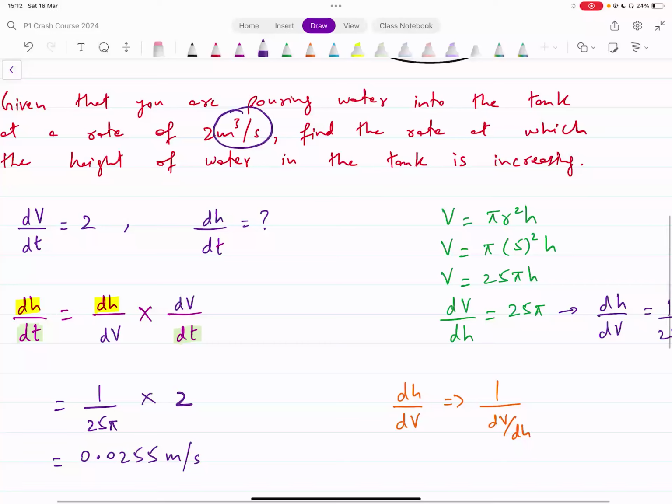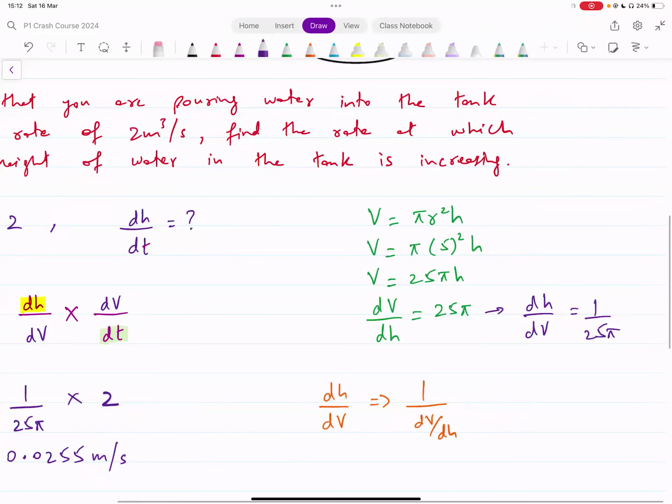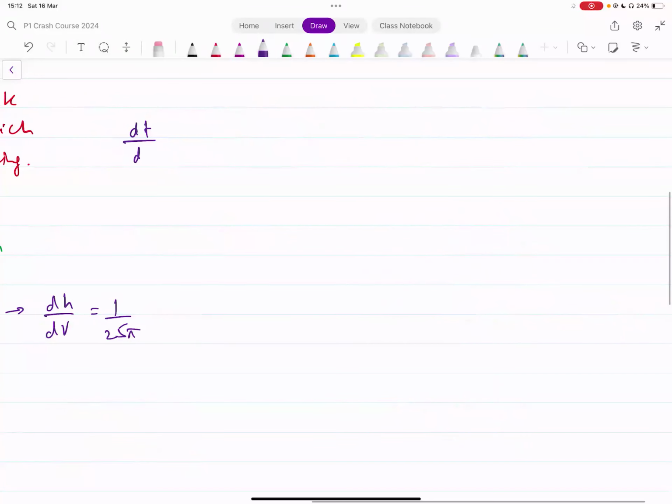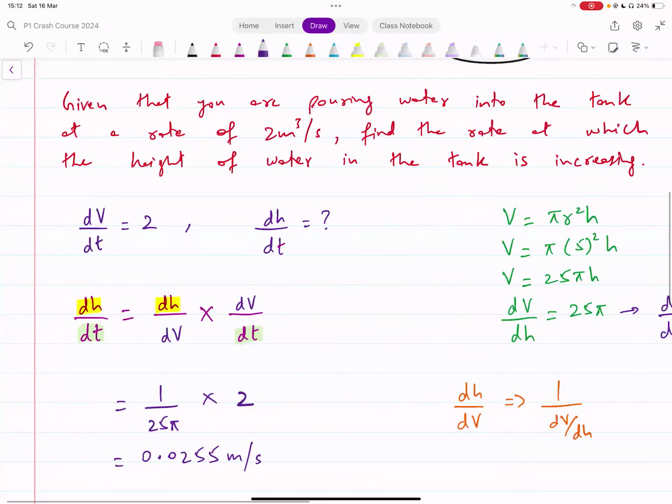It's meter cube per second, no? Volume per time. It's not second per meter cube, it's meter cube per second. And dt over dv also does not make sense logically, as you don't say that for every 1 unit of volume increase, time is increasing by this much. Time is an independent thing. Time does not depend on anything else. Volume is depending on time here. So volume is what you have in the numerator and time is what you have in the denominator. But it's clear from the unit as well: it's meter cube per second. That's dv over dt. Sir, all right, so time will always be in the denominator.